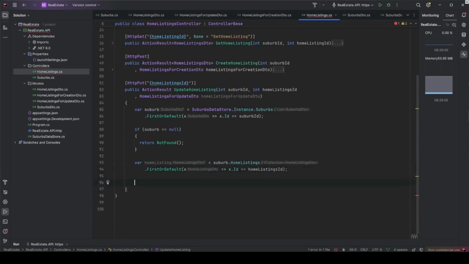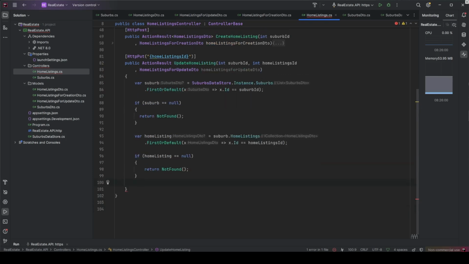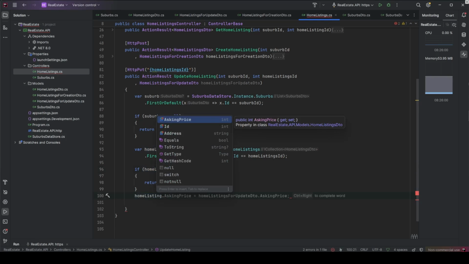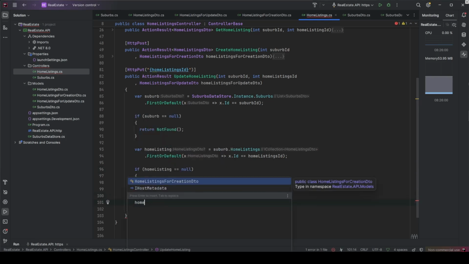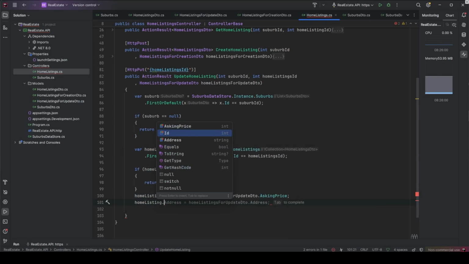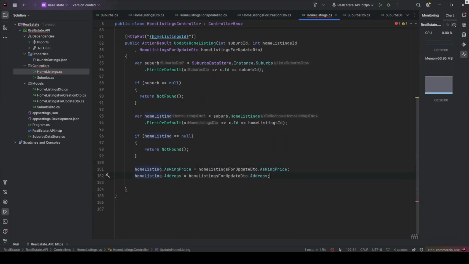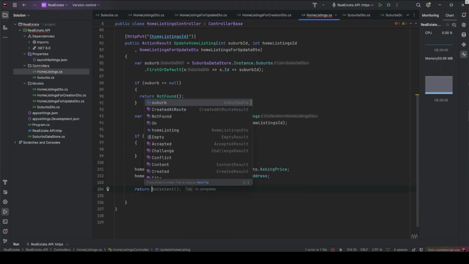If we do have the home listing, obviously we need to update. But what if we don't have it? Then that means we can't update it, right? So in that instance, again, I will send not found. And once that's done, it should be pretty easy. Since we're using the in-memory data store, I would just get it, and if it's not null, this means we have an existing one in the data store and we just need to update its properties. Obviously the ID we don't need to change because that's going to be the same. And once we have done the update, we just send back no content.